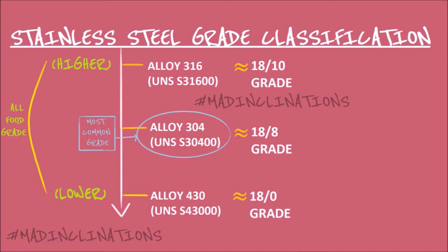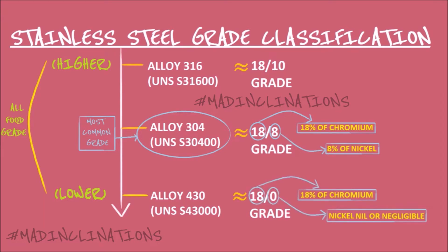So what are all these numbers? Well, if we're talking about 304 grade of stainless steel, which is represented by 18 by 8, that means that 18% of chromium is present with 8% of nickel in the stainless steel alloy. While the 430 grade has almost zero nickel content, the superior quality 316 grade has almost 10% of nickel. Now, this is why I said the quantity of chromium and nickel determine the quality of stainless steel. Basically, the quality of preventing corrosion is the benchmark for the quality. So, in terms of corrosion, 316 is better than 304, which is better than 430. Still, we haven't come to the point.